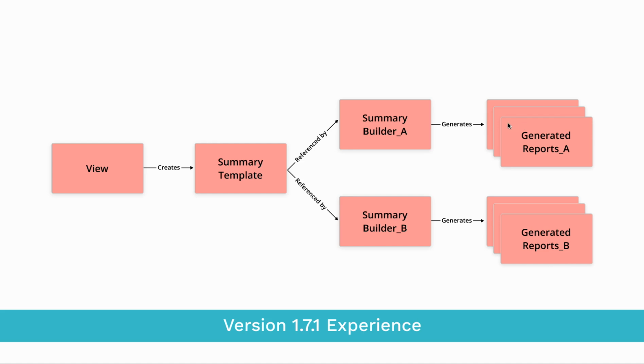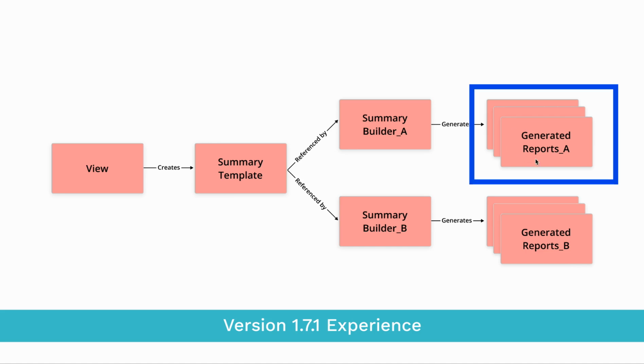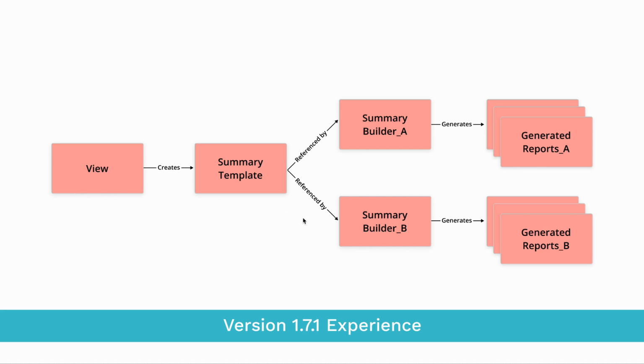One of the things that we've heard is that editing scaled reports can also be a challenge. Let's take, for example, this set, reports A. If you wanted to make a change to the title of those slides, you would have to know to go all the way back to this original view to make that change. And the UI wasn't always great at telling you exactly which view that was. Another thing of note is that you could build multiple scaled reports from the same summary template, and sometimes editing a summary template means that you might be changing something downstream that you weren't aware of.